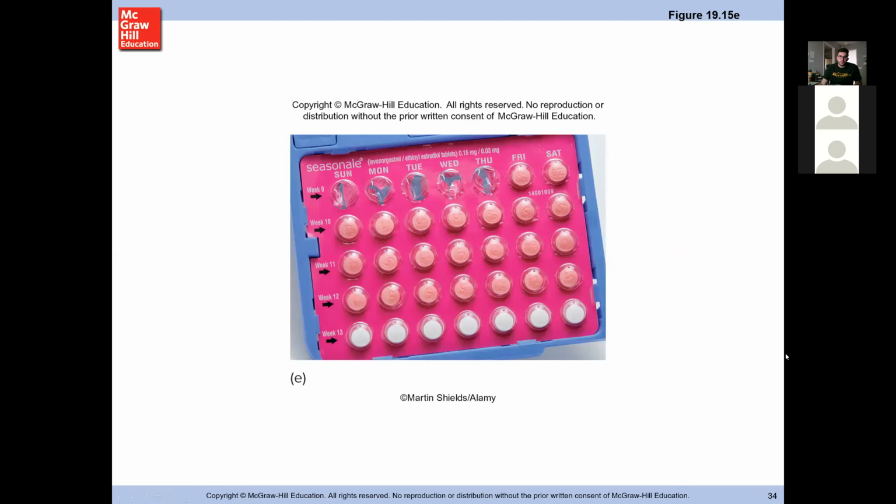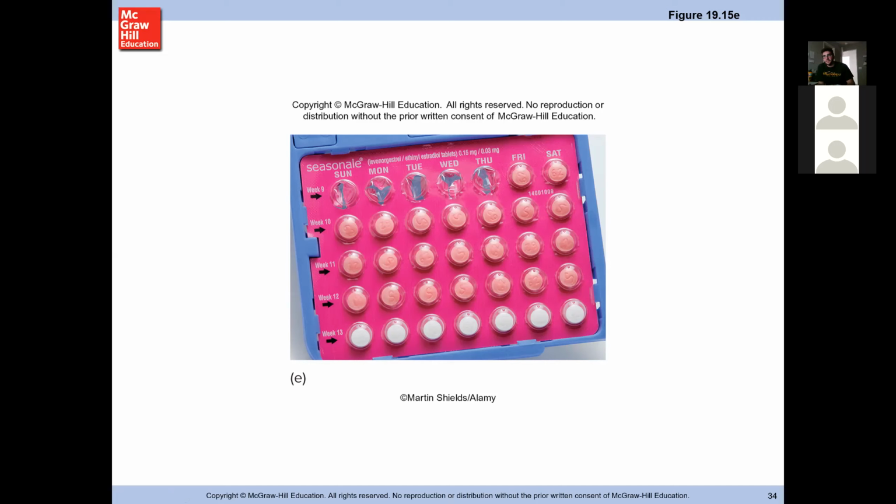And then we also have birth control pills. Birth control pills are a pretty common and pretty effective way of controlling not only the menstrual cycle, but also the ability to conceive, right? Each of these pills is designed to release hormones at different stages of the menstrual cycle. And then there are certain weeks where you have a placebo, which is a sugar pill that doesn't actually do anything. They control the hormones that regulate the release of luteinizing hormone, follicle-stimulating hormone, estrogen, and progesterone, to control whether or not that egg gets released during the ovulation cycle.